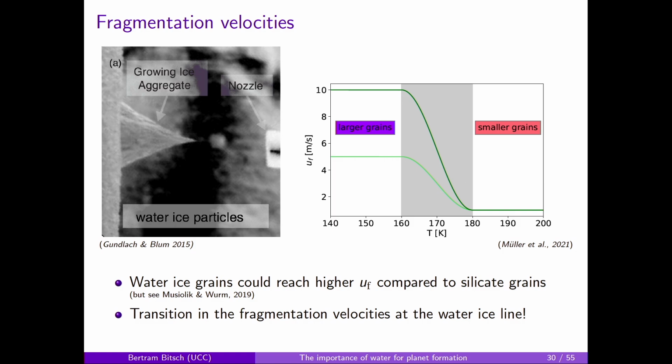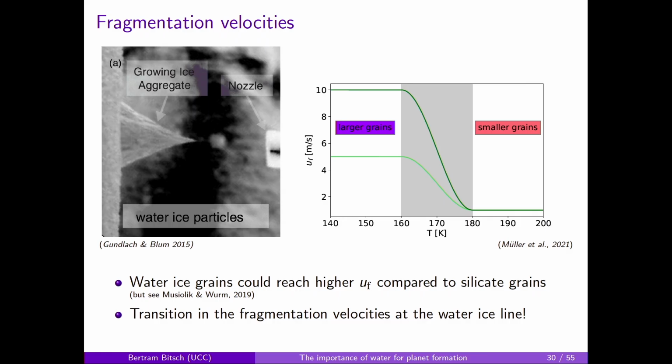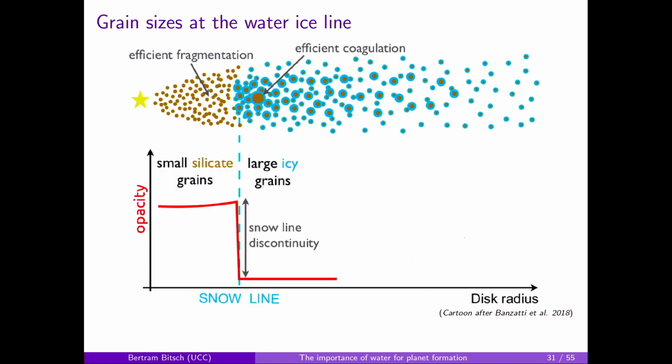the dry silicate grains. So what that means is we have a change in the so-called fragmentation velocity. That's the velocity the grains can reach before they start to fragment. So if you have cold temperatures, we could have larger grains, and if you have higher temperatures, we would have smaller grains. So our fragmentation velocity changes. And this directly implies that we go from large grains to small grains as our disk becomes hotter. So the question is, what is this effect actually on the disk structure in itself?